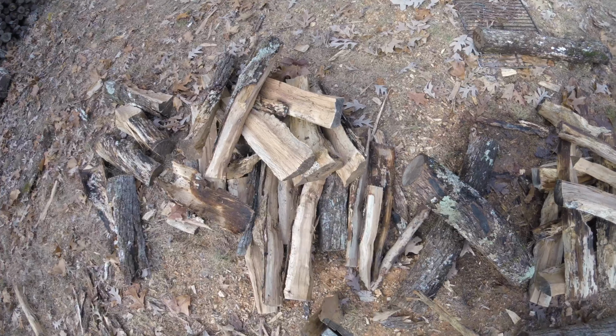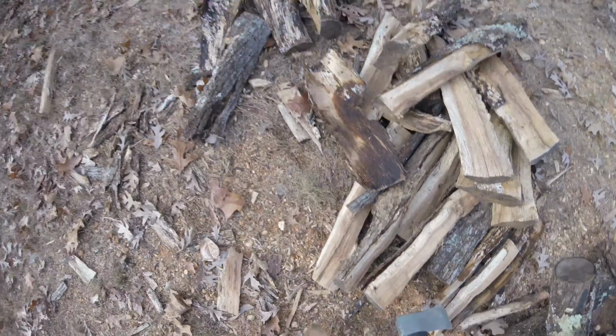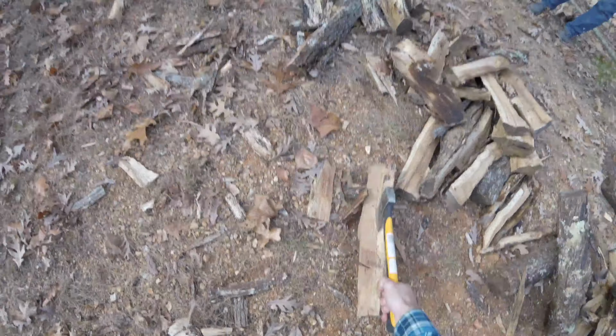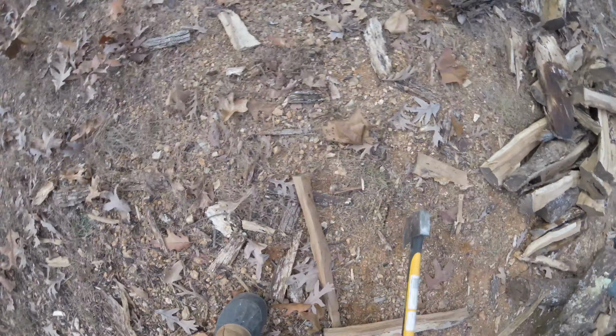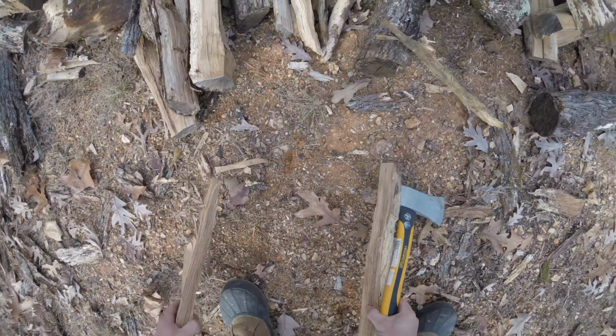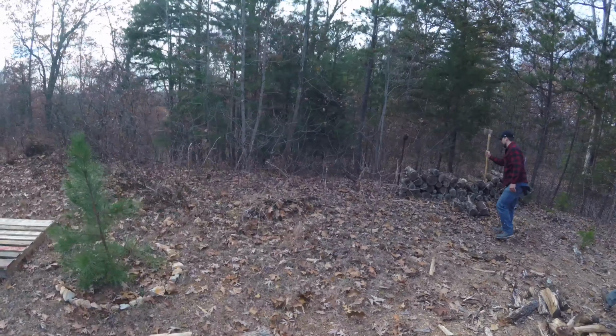Nope. Yeah, you need a mallet. Isn't that what they do? They knock it down through. Yeah, that'll work. You go. That's good, buddy. Hey-ya! Hey-ya! Wait, I gotta leave it in this. Let me see that.